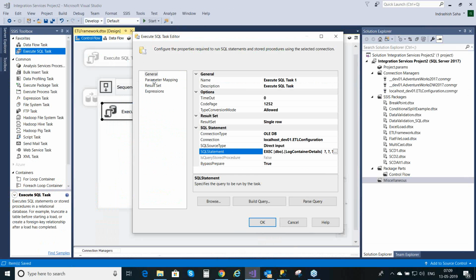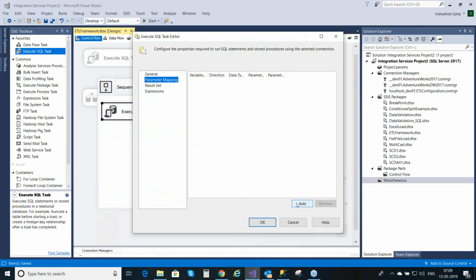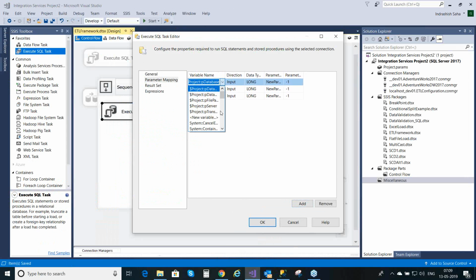So here, when you do parameter mapping, first is the run ID. Run ID is nothing but a user variable, and it is long, so you can keep it as 0.